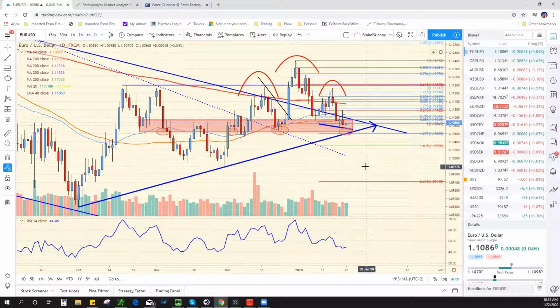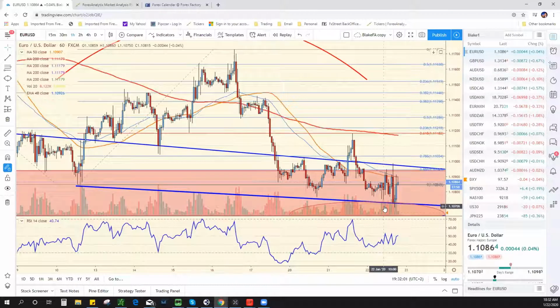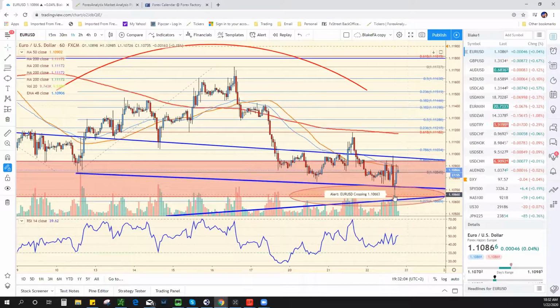I saw a lot of traders shorting the euro into the 70s earlier this morning, and I was like, man, that's dangerous. It's a dangerous game, playing right into that trend line. A lot of support down here. So I was trying to get long, and then as the fix came, we bounced right off of these levels. I actually had a bid at the mid 60s, did not get tripped, unfortunately. So what do you do? Well, I'll tell you what I'm not going to do: I'm not going to chase that higher in a low volatility environment in the euro. But I actually still have my bids out there, just in case we make another dip.